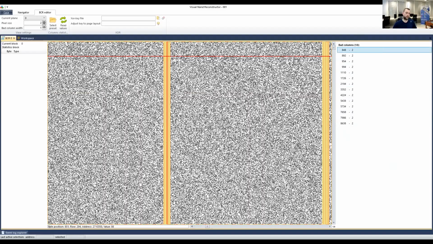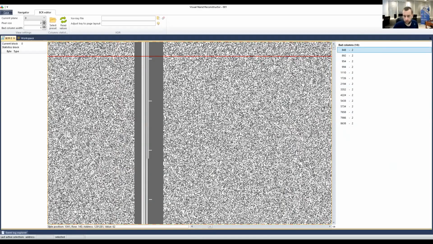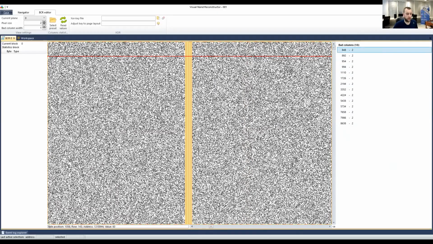But yeah, you have to go from the very beginning. You cannot miss any bad column, otherwise nothing is going to work. You have to remove them all. So you had to really spend a bit of time, sometimes quite a lot, especially if it's 100 or, imagine, 200 bad columns. That's a nightmare.